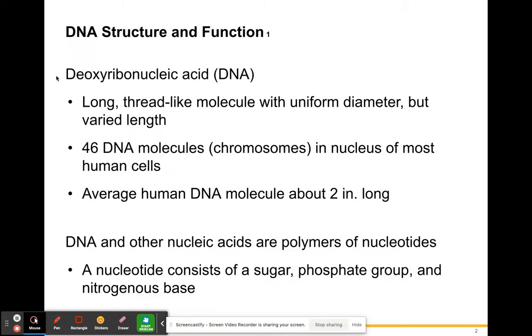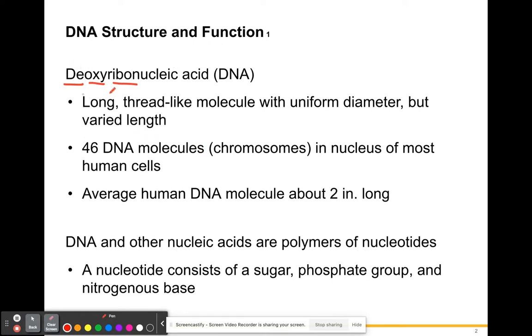So we want to end this kind of bio review with talking about DNA and how the nucleus works and some processes that the nucleus does. So in order to talk about the nucleus and the hereditary material that's in the nucleus, we have to talk about DNA. The term DNA stands for deoxyribonucleic acid. If we break this down, D means to remove, oxy refers to oxygen, ribo refers to ribose, and nucleic acid refers to a type of macromolecule that we spoke about a couple of lectures ago.